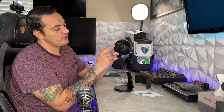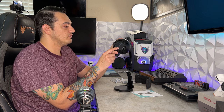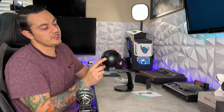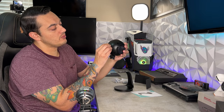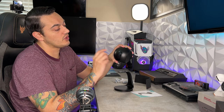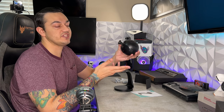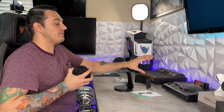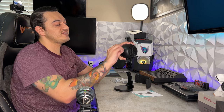On the back you have a USB-C cable port, a 3.5-millimeter headphone jack for lag-free monitoring of your voice, and a knob on each side — the right one can be clicked in. The one on the right is for your headphone monitoring volume; click it down to mute. On the left you have a gain knob. I'm a big fan of external gain knobs for USB microphones because, without a mixer or audio interface like a GoXLR in front of you, it's nice to have that control to taper back if you're starting to clip, or bump up the gain if you're talking quietly.